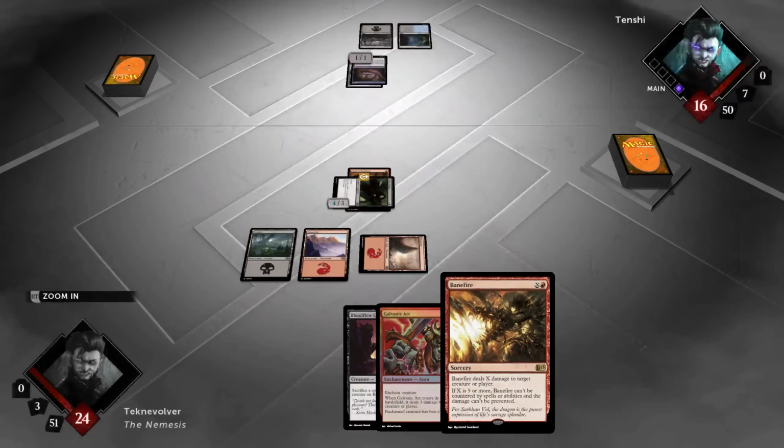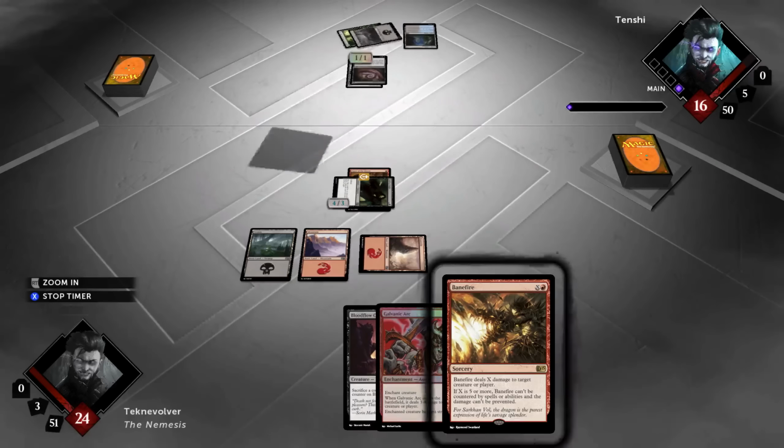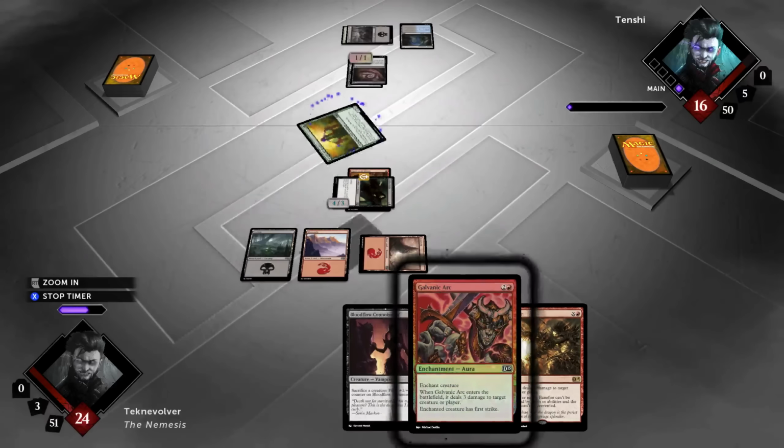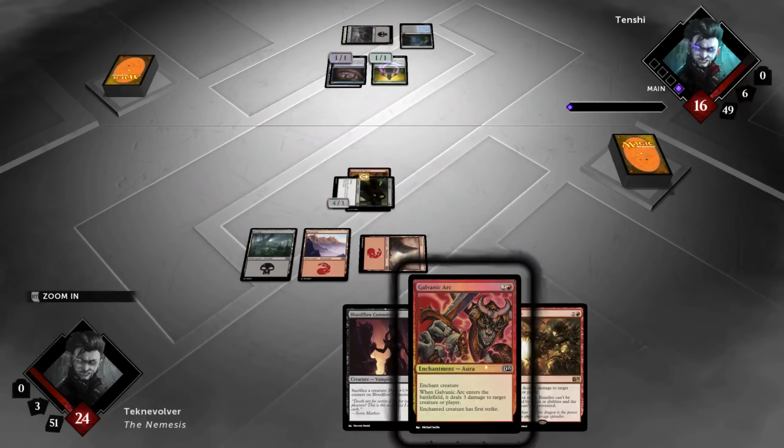So we keep the Banefire because our opponent's blue. Because there is a... Well, no. Because now they're tricolor. 10. They've got 60 cards. 60 card tricolor. Interesting. We'll have to see what they're doing. They're drawing a card right now. They can't even double block my guy yet.